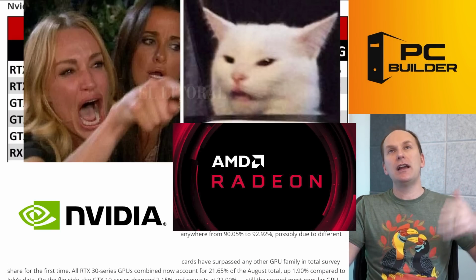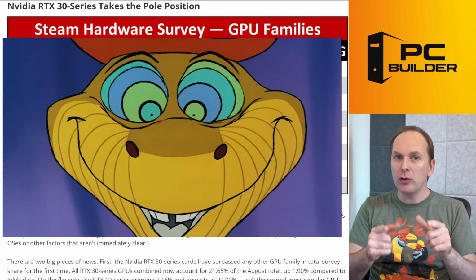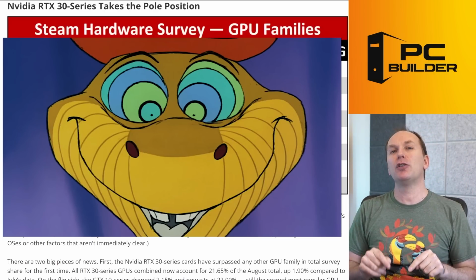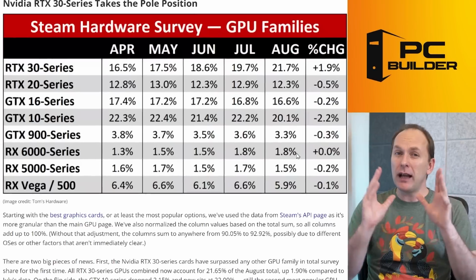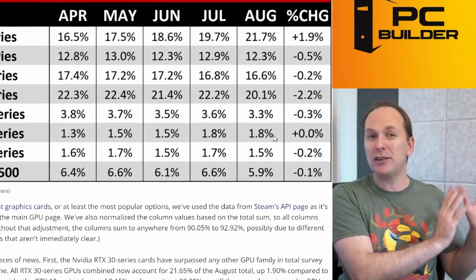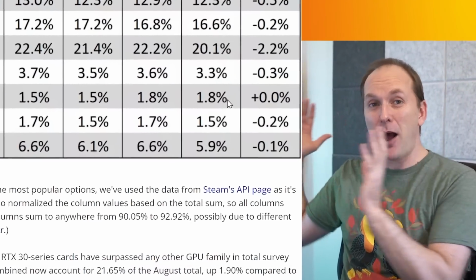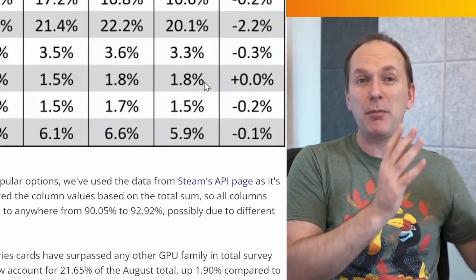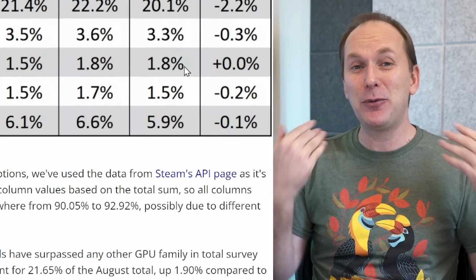And yes, they can always use AMD as, oh no, we've got competition, but they realize that most of you are going to continue to buy their graphics cards no matter what they do. So they're going to charge you through the nose. So next time, before you complain about the high price of graphics cards, if you're someone who's not willing to consider the competition out there, you're only looking to buy from one company, you've got to make some connections between these two things.